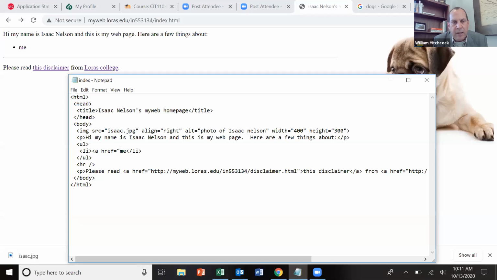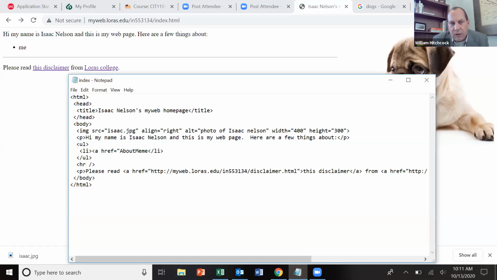So capital A, no space, uppercase M. Wait, before the quote, sorry.